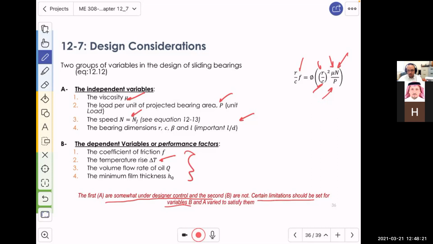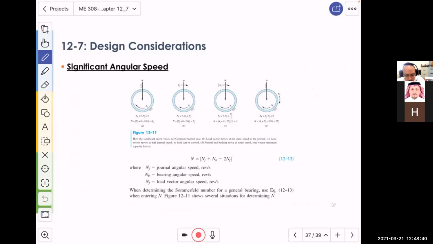You understand? And remember that this idea only comes from a relation, and this relation is right there, and it is a result of Reynolds' contribution. In the next class, inshallah, we'll talk about a little bit more consideration for design, okay?